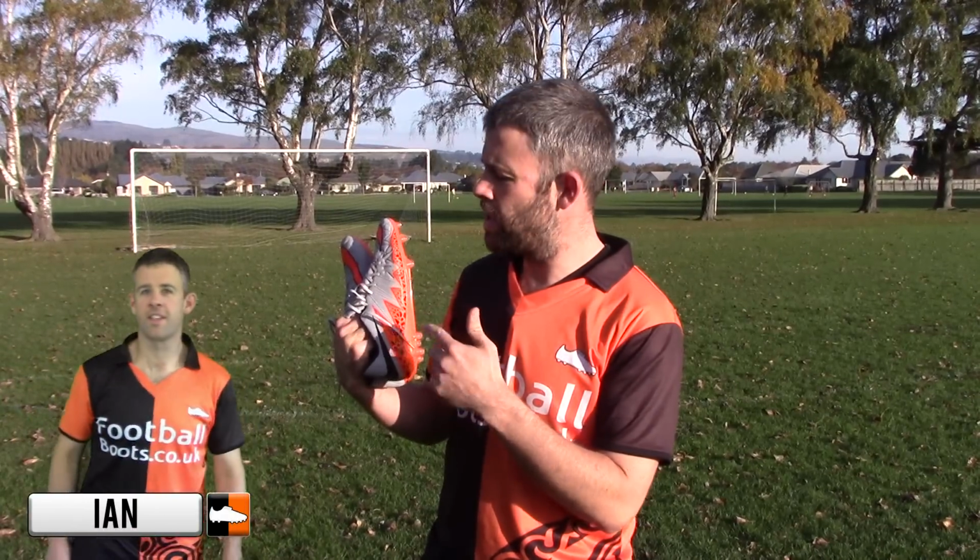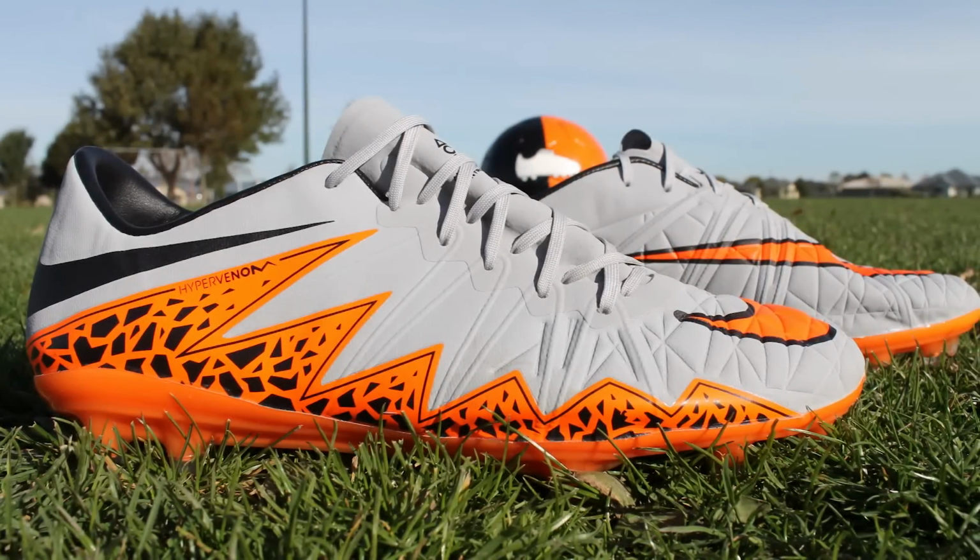Today we're taking a look at the Nike Hypervenom Phinish. This is the latest boot to drop from Nike. These are the equivalent of the old original Hypervenom Phantoms. Now you've got the new Phantom with a sock, I'm sure you've seen that.